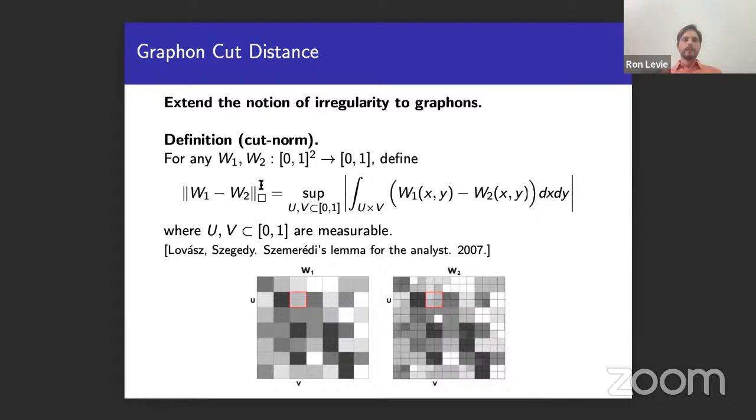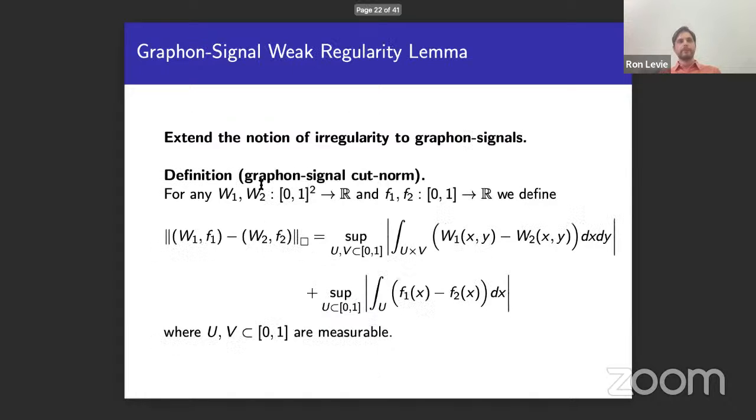model. Now, for us, we want to work with graphons with signals, because this is the input space of message passing networks. So we extend the definition to the graphon signal cut norm. So given two graphons, and now the signal is a function from the node set [0,1] to some feature space. And just for simplicity, let's take R as the feature space. So the cut norm of the difference between the two graphon signals is the sum of the cut norm of the two graphons plus a definition of cut norm for the difference of the signals. So here we define it as follows.